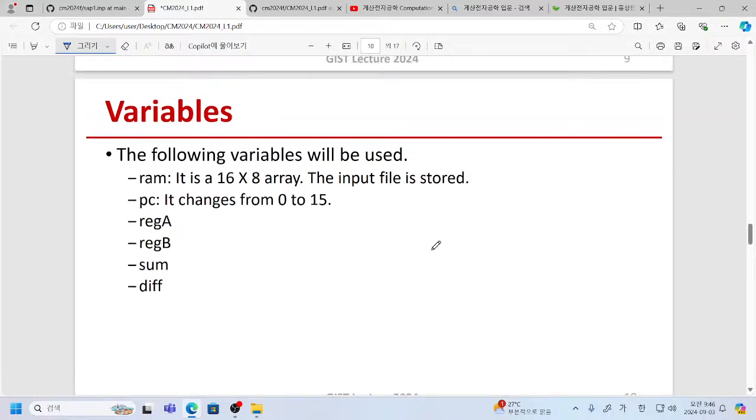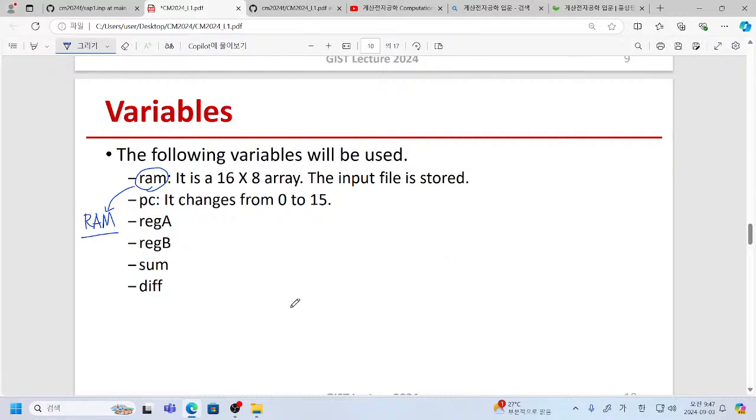So when you perform your homework number 1, you must introduce some variables, and I would like to recommend you implement those variables in your program. For example, one variable is called lamp. Of course, it has some meaning that is corresponding to your memory, and it is a 16 by 8 array. And what is the contents of this lamp?